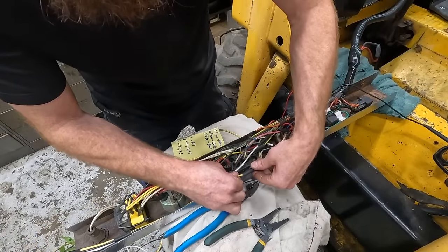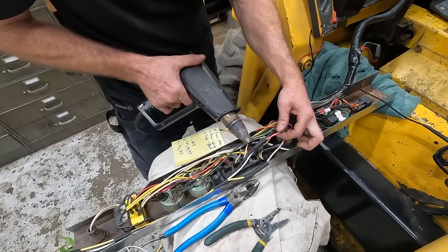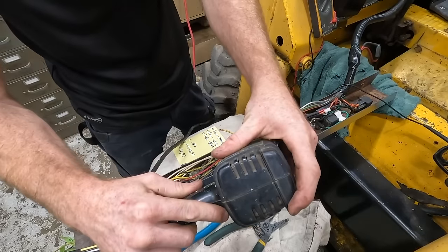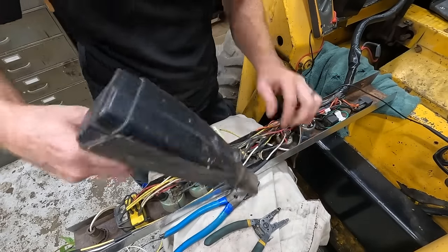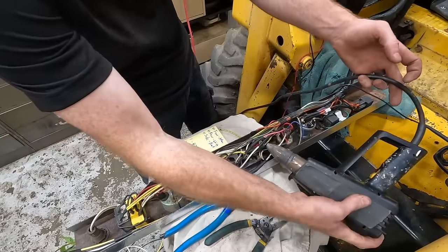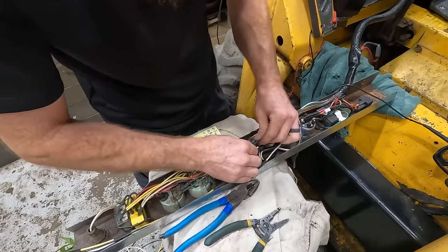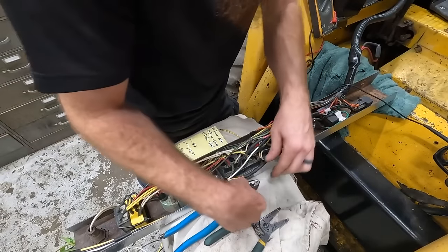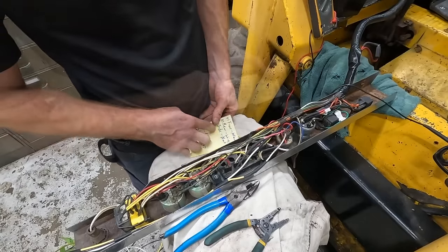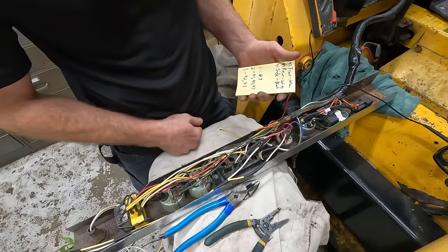And once that's done, pull this shrink tube up over, cover the whole thing. All right, that should do it. We'll test the functionality of the actual switch after this is cooled. So I'll have front only, everything, rear only. It's going to be the way it is.